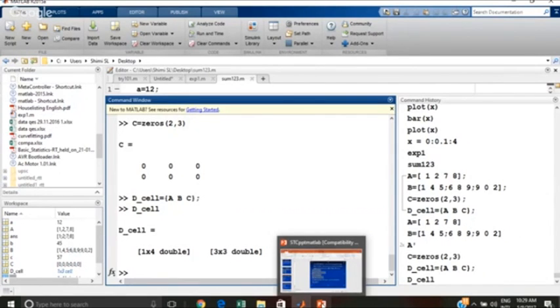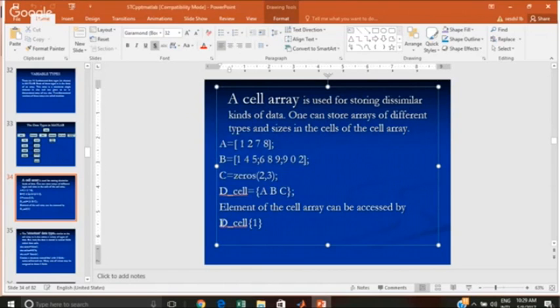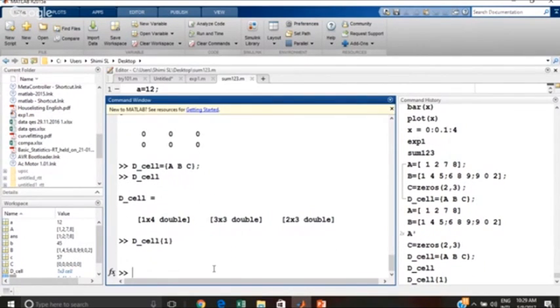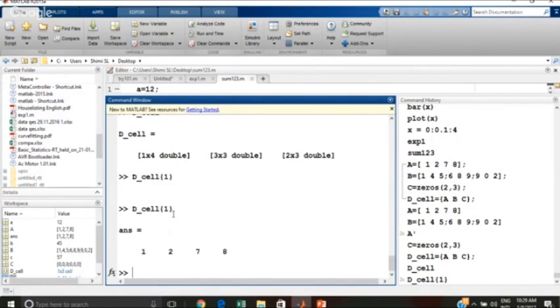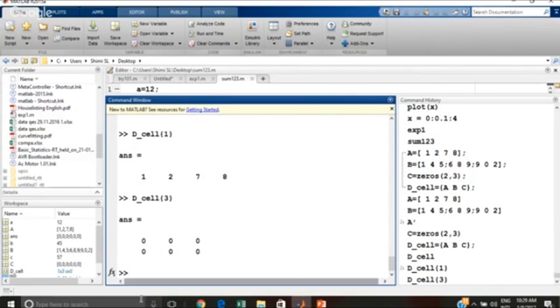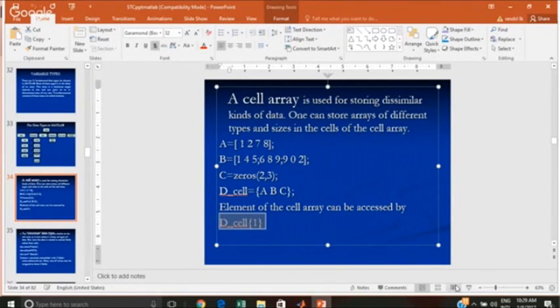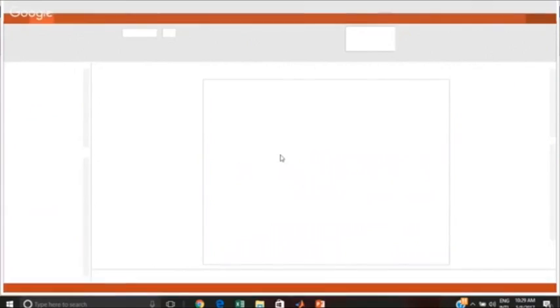So if you want to access a particular cell element, say the first element, I can give this command, D underscore cell 1. So the first element in this cell, that is the 1 into 4 double matrix, will come. Same way, if you want to access the third one, you can just give 3. So automatically the last element is there. Okay, so this is how you will be accessing the cell array.